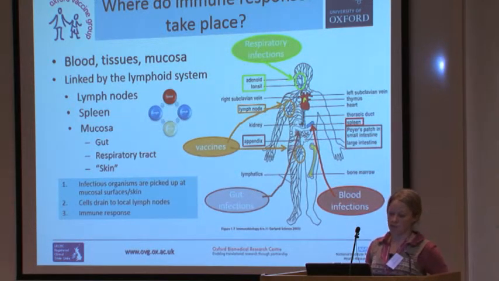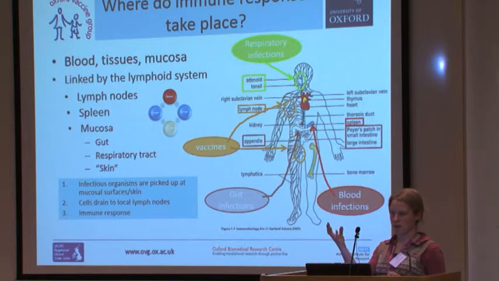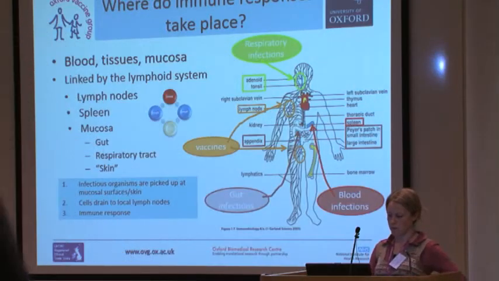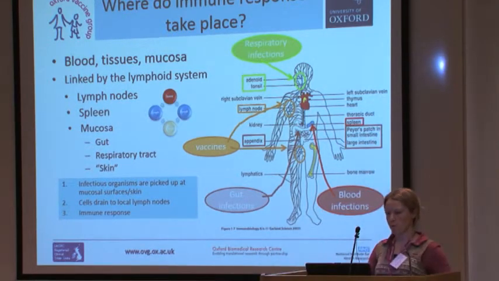And so what happens is infectious organisms invade through the skin or the gut. The immune cells pick these bacteria up, take them back to the lymph nodes, you get a response, and then this sort of re-spreads around the body and fights infection at local places. And so I'm just going to go a little bit more through what happens with a natural infection now, so it kind of makes a bit more sense.